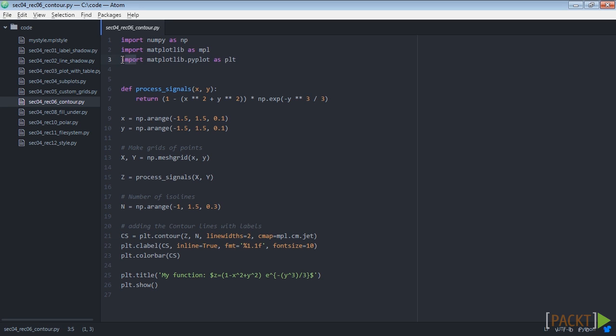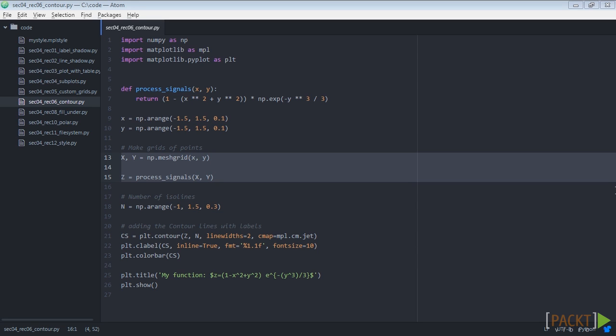We used little helpers from NumPy to create our ranges and matrices. After we evaluated my_function into Z, we simply called contour, providing Z and the number of levels for iso lines. At this point, try experimenting with the third parameter in the np.arange call. For example, instead of n equals np.arange, in which the parameters are -1, 1.5, 0.3, try changing 0.3 to 0.1 or 1 to experience how the same data is seen differently, depending on how we encode the data in the contour plot. We also added a color map by simply giving it CS, that is, a matplotlib QuadContourSet instance.